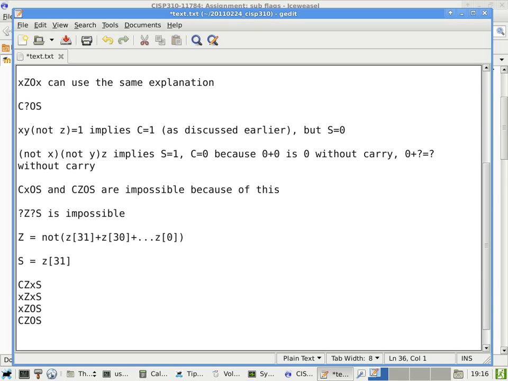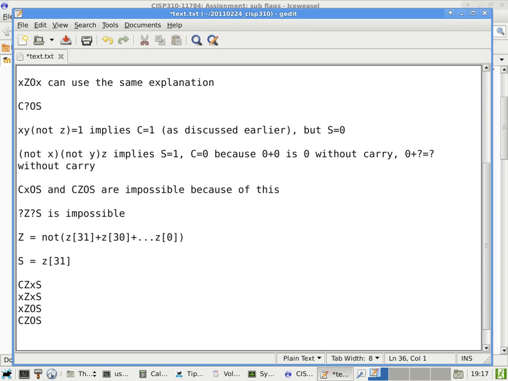Yep. The C question mark OS, is that one of the flags around the homework, and is the question mark supposed to be an X? No, the question mark means I don't even care what it is. It can be a C here, can be a lowercase x. This can be an uppercase O, can be an X. It's just that these two cannot turn on at the same time, regardless of all the other flags. So as long as Z and S are on, the other two can't turn on no matter what? That's correct. That's basically what this is explaining: Z and S cannot both be 1 at the same time. Yeah. If I just focus on Z and S, they cannot both be on at the same time.